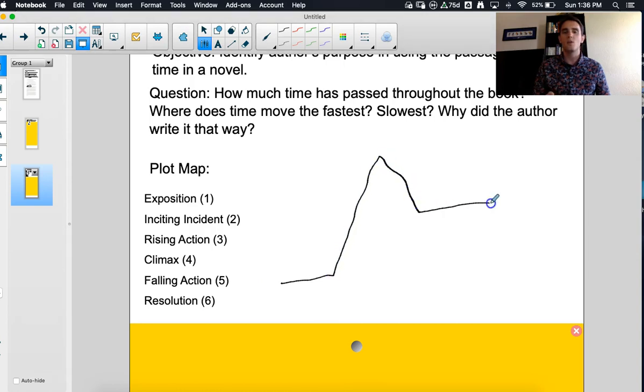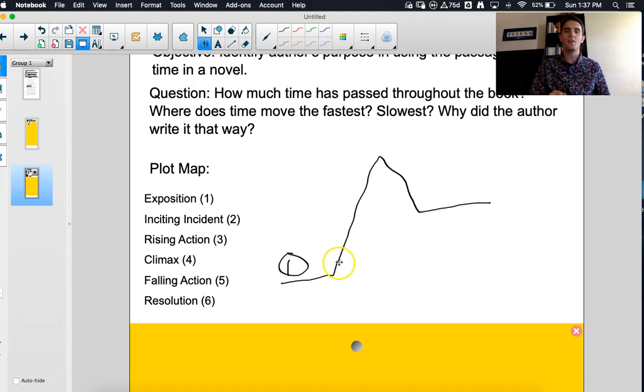and then remember, you always end up at a higher level because there's been some change, right? So we know the 6 essential parts of a story. So there's the exposition, which starts down here. And that's where we're seeing a lot of setting, we're seeing a lot of character introductions, we're getting an idea of the world that the story is written in.